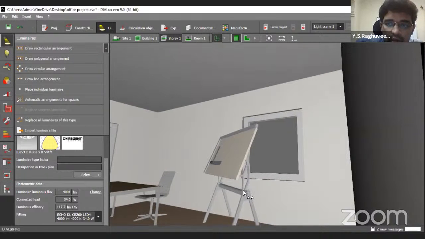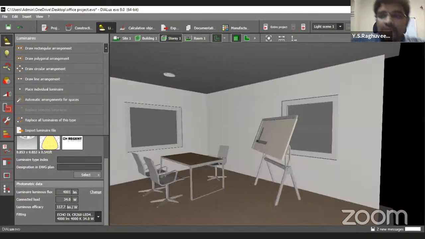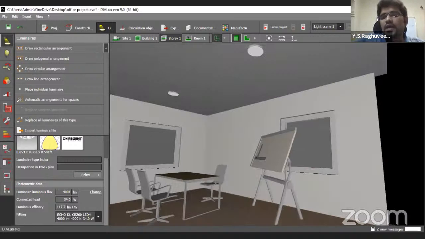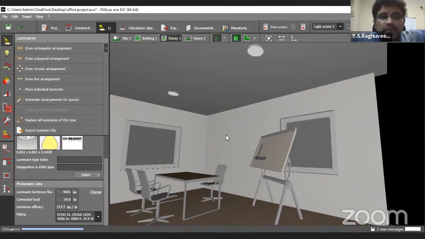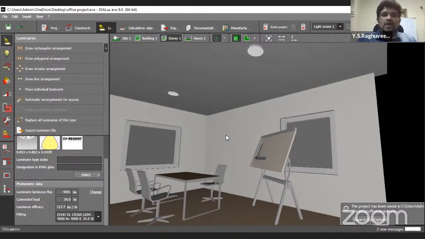Now you want to see whether the lighting we are getting is spreading exactly as per the IES file or not. We can check this also. Clicking this, we can adjust the lighting levels.